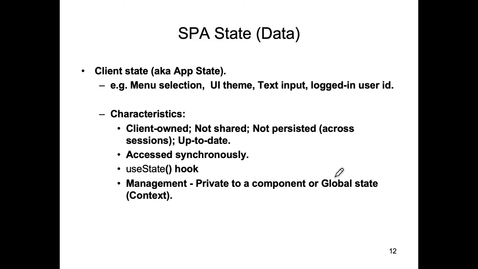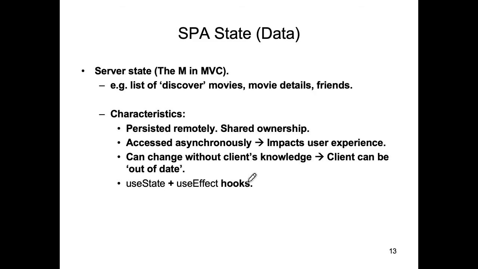The global data that I've just been talking about would come under the heading of client state as well, because we saw that the provider component was responsible for managing the global data. So there's always a component, whether in relation to a context or just state data that's local to a client. Either way, it's managed locally by a component within your component hierarchy. That's fine. That's client state.